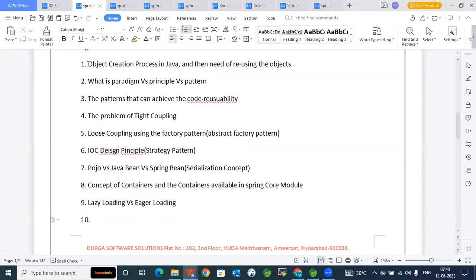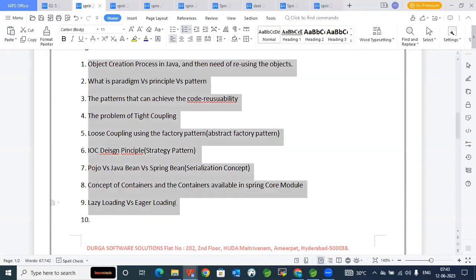Whatever I am writing here, these are all your interview-related topics. 100% the interviewer's mindset is to know the concepts behind the scenes. For example, he will ask, can you please explain the IOC container?